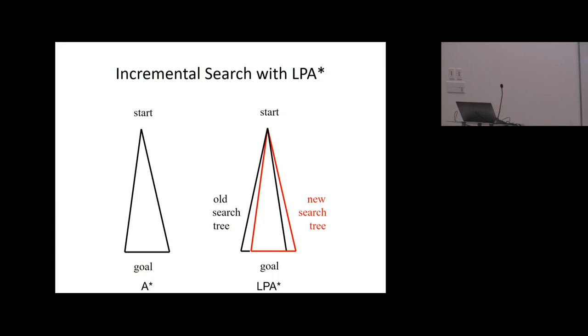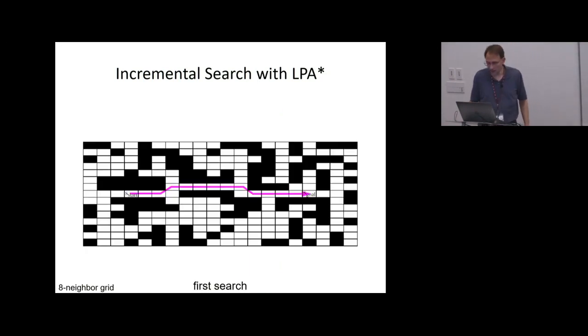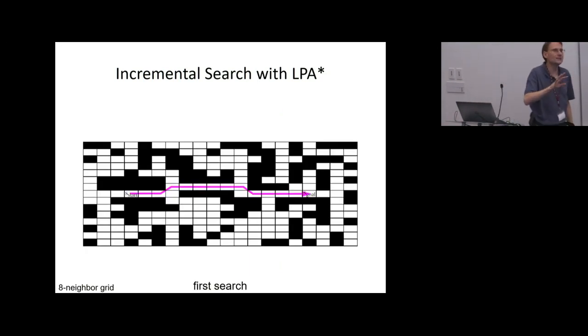What that means is I undo a little bit of stuff here, and I build up a little bit of stuff here. But if the two search trees are very similar to each other, then I can do this much faster than building up the red search tree from scratch. On the other hand, if the search trees are very different from each other, that might be extra work. So how do I do this? And so here I want to give you a little bit more details instead of just seeing it on the high level. And I want to do it in the context of a different example. I will get back to the robot moving in an environment that it doesn't know.